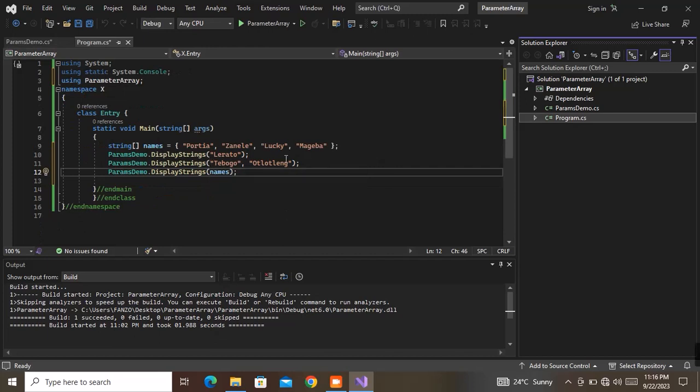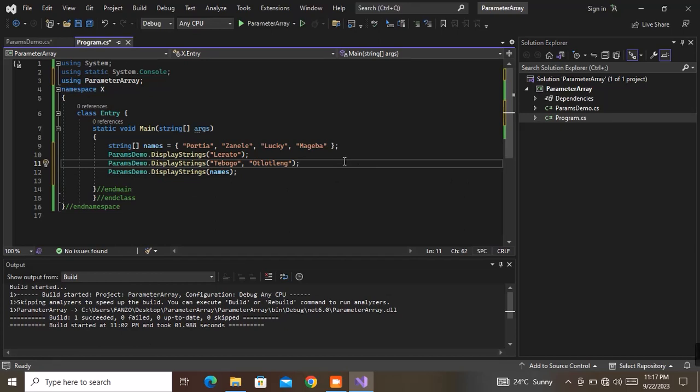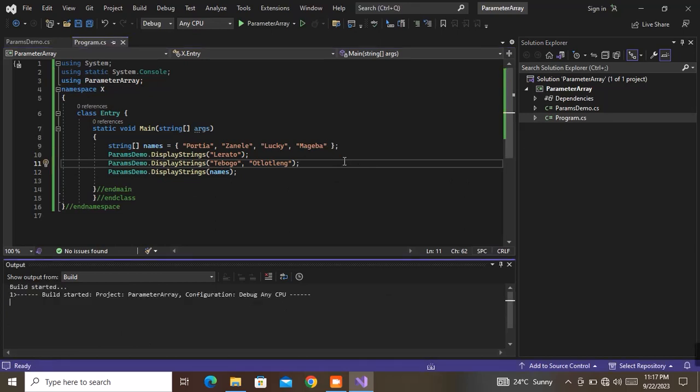Good. It will go to this line for the second time, it will display Deborah, some space, Okotle, and then it will go to a new line, display those dashes, and then it will go to names, display those 4 names, and then go to a new line and display the dashes. This is how it should work. Let's run and check.